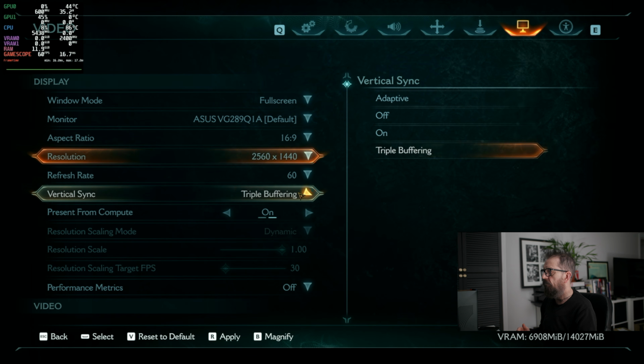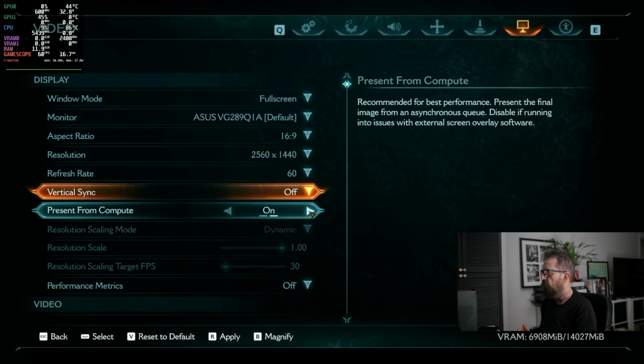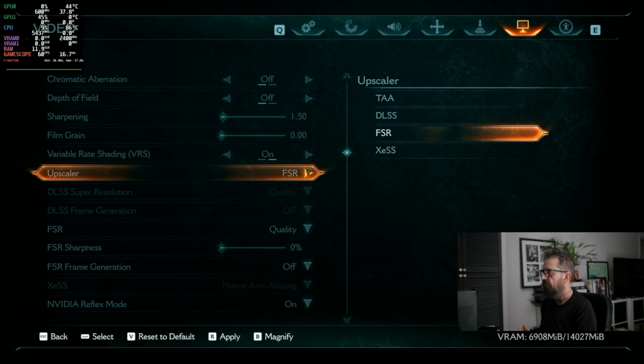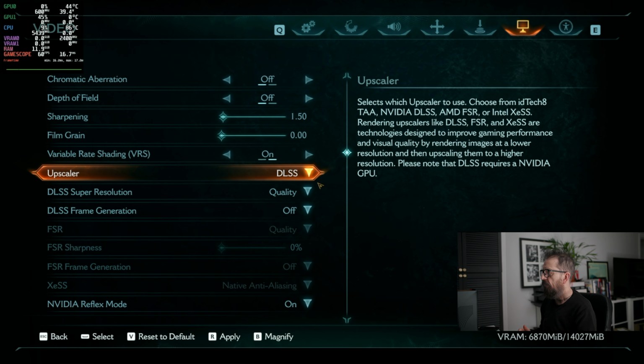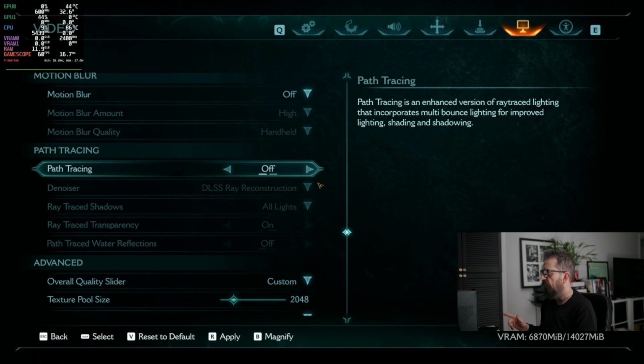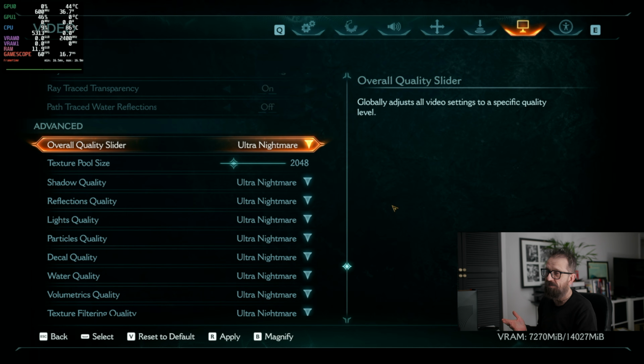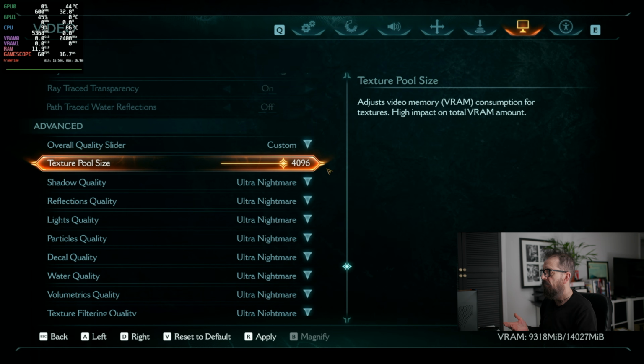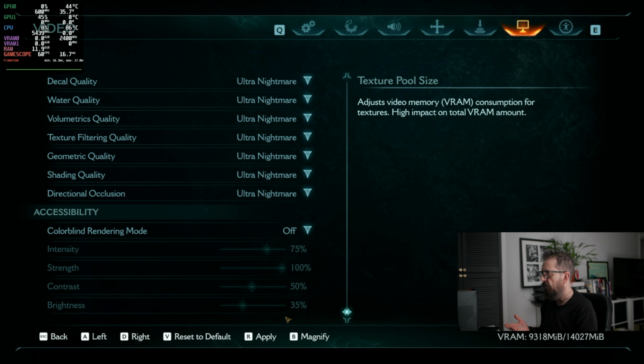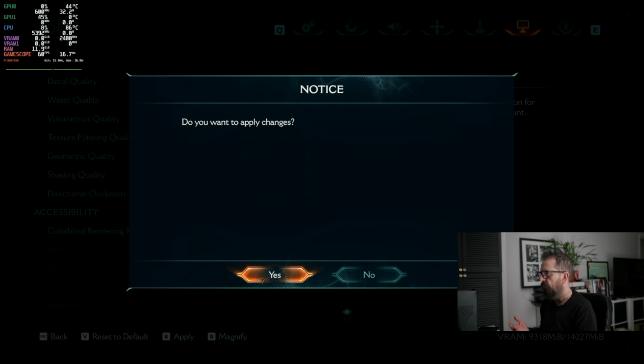Triple buffering, vsync off, make sure it's on DLSS, all on quality, custom. It defaults to Steam Deck mode because it detects it's a Steam Deck. Max texture memory, apply, yes.